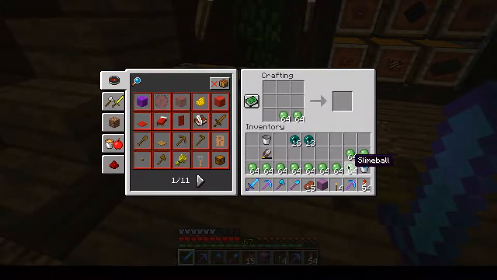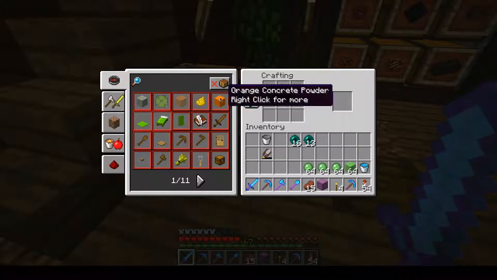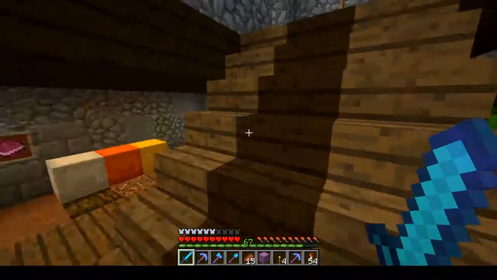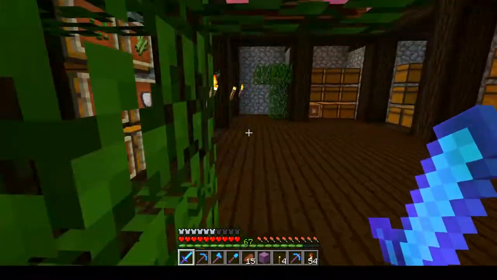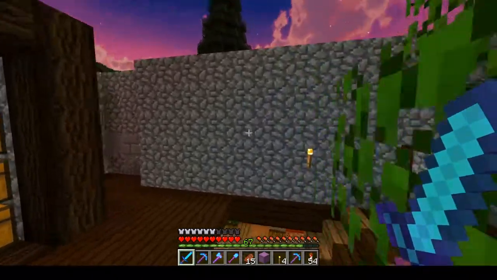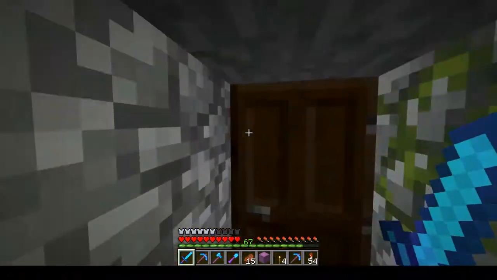Slime blocks should be like this, right? But can I just slime? Okay, I can. Nice. There we go. I hope it's gonna be enough. If it's not, then I'm gonna be really sad. And that would be sad. Wouldn't be any fun if I got sad.